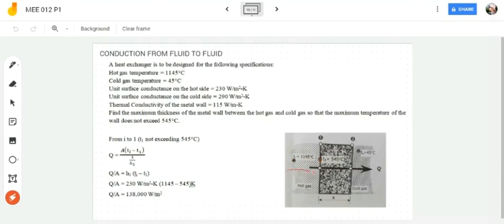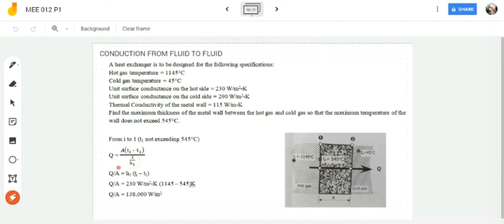We will be having the conduction between these points, and then the only resistance is the fluid. So that is 1 over H1. This is the total resistance for your fluid. We are considering this side only, from Ti to your To. From I to O, we know that your T1 must not exceed 545 degrees Celsius according to the condition here. Therefore, your Q is equal to A Ti minus T1 over 1 over H1.